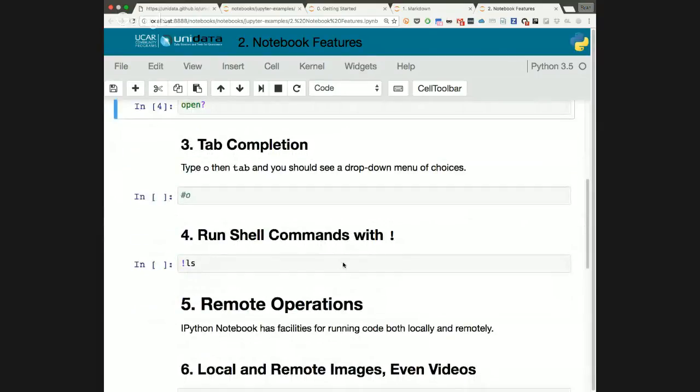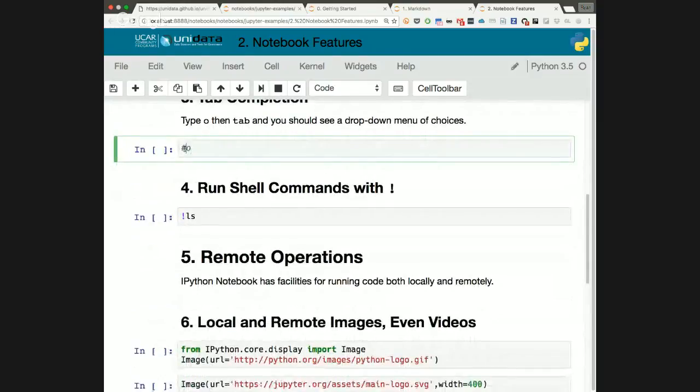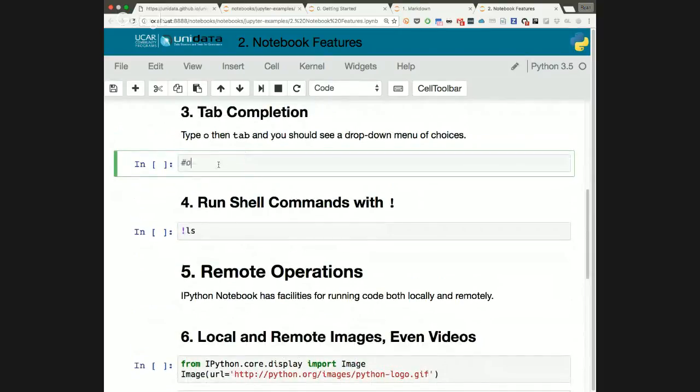My most used and favorite feature is tab completion. So I'm in this cell about tab completion, and there's an O with a comment sign before it. So if I just delete that and I say O, and I hit tab, it gives me a list of possibilities here.